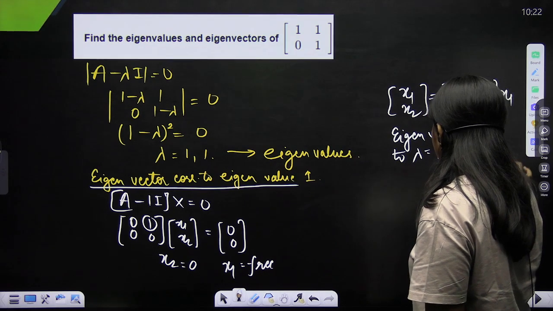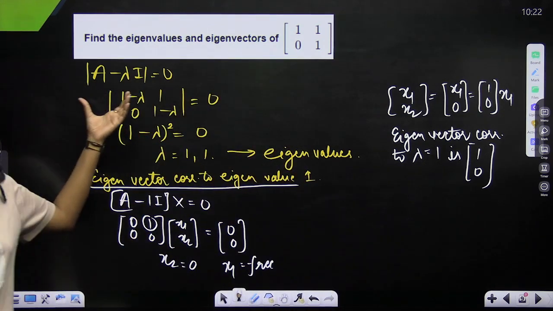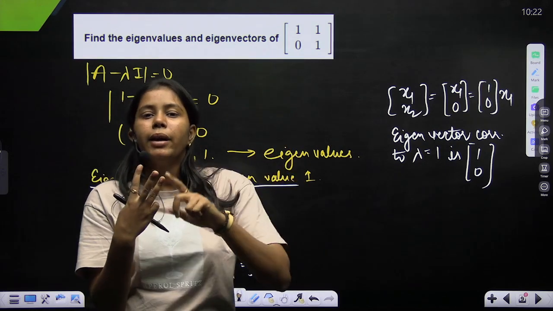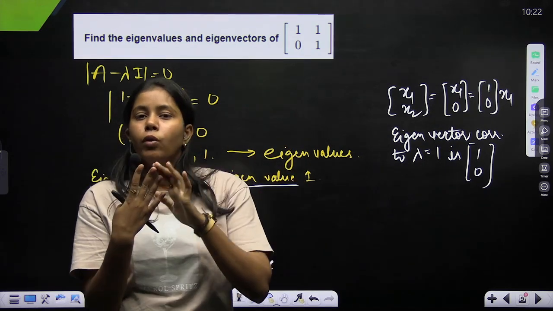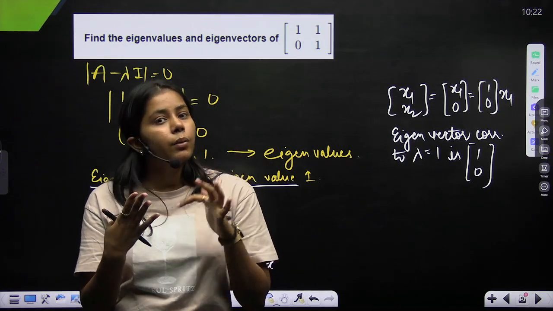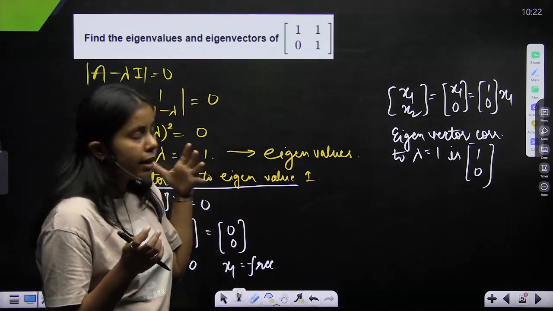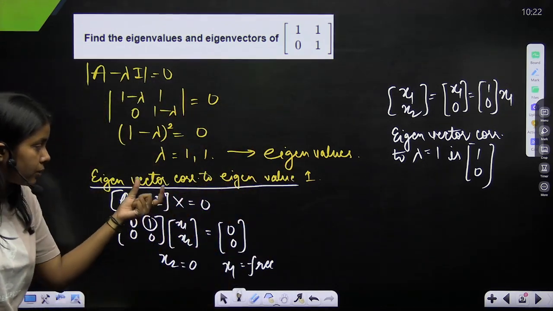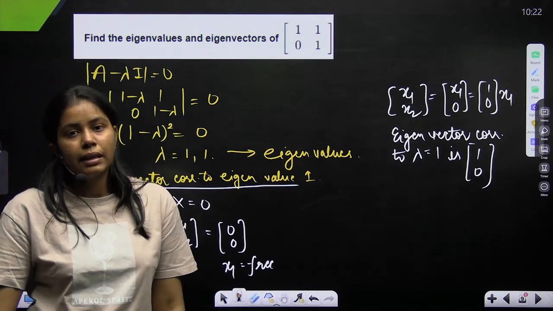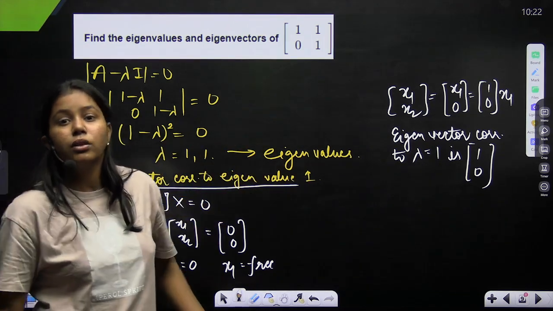So you can see that I have repetition of eigenvalues. Obviously, if you have a 3 cross 3 matrix, you would get 3 eigenvalues. There might be a possibility that they are repeated. For a 4 cross 4 matrix, you would get 4 eigenvalues. There might be a possibility that the eigenvalues are repeated, but the count would be the same as the order. So I got 2 eigenvalues, but the number of eigenvectors may be less than or equal to the number of eigenvalues. Eigenvalues 2, but I got 1 eigenvector because they are repeated.